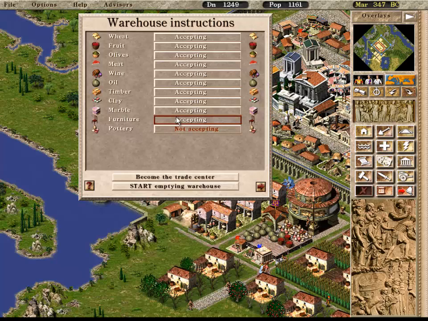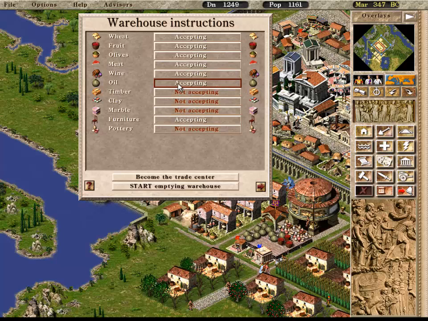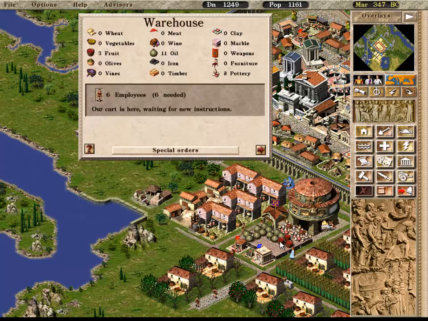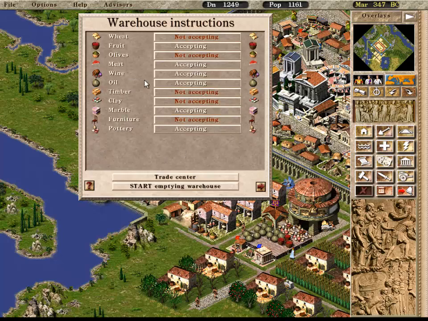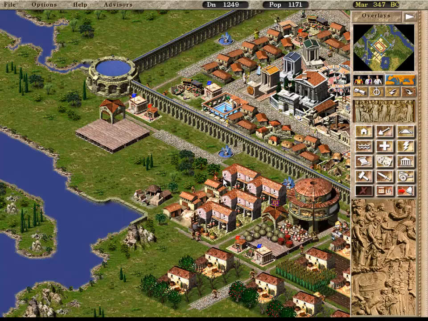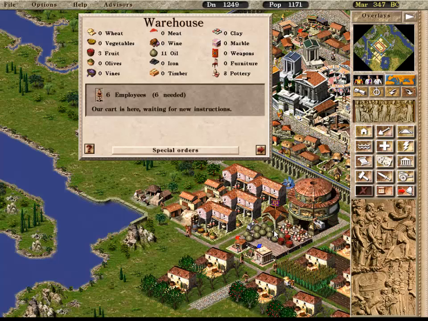Let's see what I want. Unfortunately, there's no "not accept all," like there was in Caesar 4. Then you can go back, you have to individually do all this crap. They improved the system a lot in 4. I'd like to play 4, but I don't own it in digital form. I only own it on CD, and it's packed up, so... Anyway. If GOG offers it for sale, I might get it. On discount.